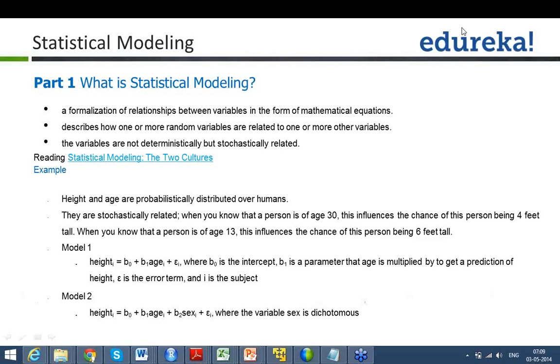Assuming there is a linear relationship, if we think height and age are linear, we can put a straight line equation and say height is equal to some intercept. Like even when you are born and your age is zero, you have some height. So that would be our intercept. It is not always true - sometimes if you're trying to find a relationship between sales and quantity, then there will be no intercept. When the quantity is zero, it doesn't make sense that there will be any sale value.